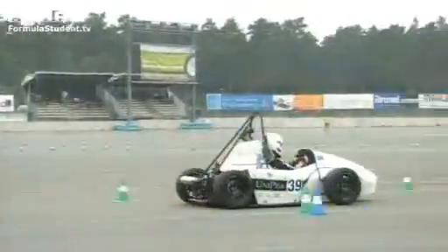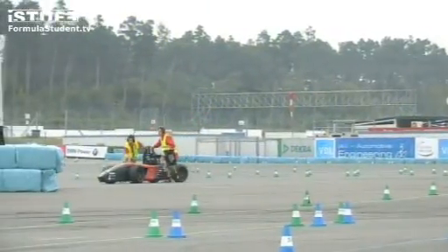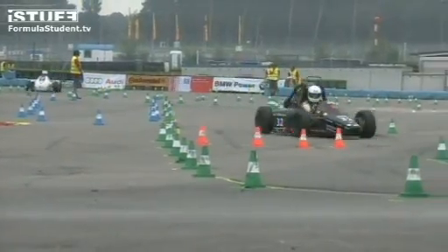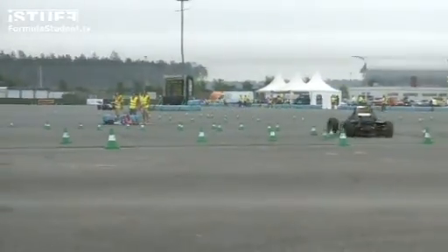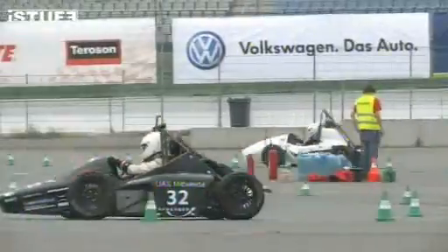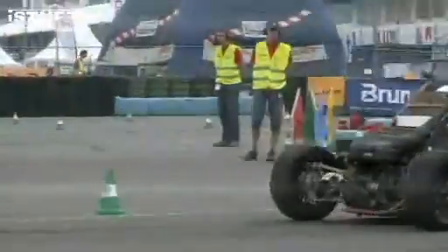Pisa coming through and going very well at the moment. 68.768, so that's a big improvement for Pisa. They're going well, and that's setting a very good pace, the Pisa car. I think if it hadn't been for their problems yesterday, they'd be running a lot higher up the run order. Looking very neat and tidy as well — very few cones being flipped, so this is going to give them a good time if they can keep it up.